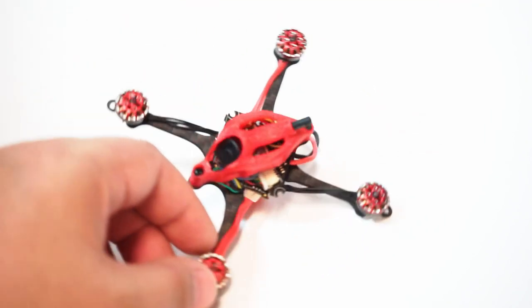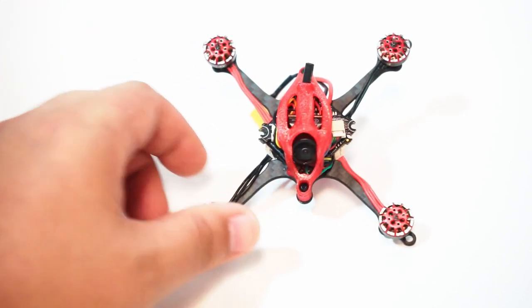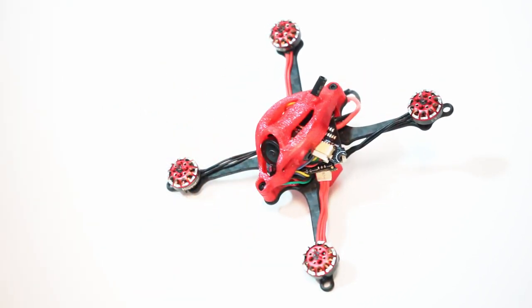You just plug these things together. No soldering required. No prop enlarging required. Now, I do believe that there are some props that are about to drop that are 1.5. But how's that going to work for the AMAX? Because people are saying the AMAX is really more like a 1.4.